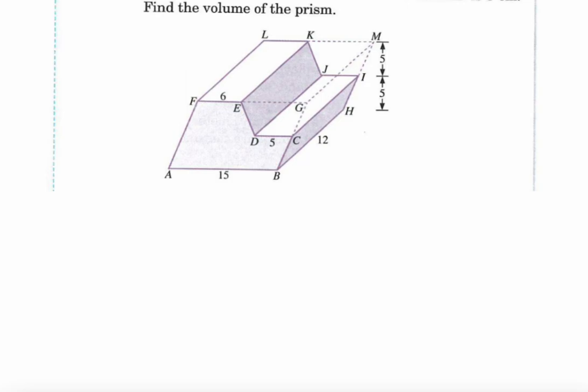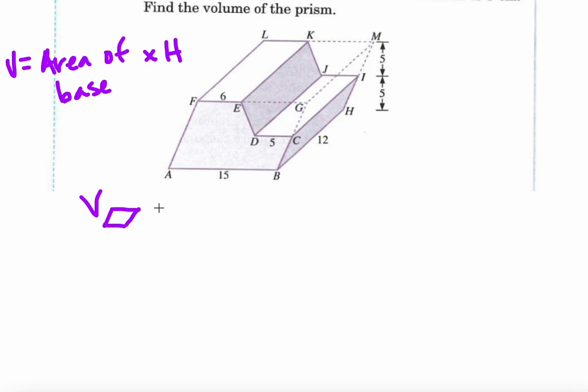Okay, so let's start off first with the volume formula. Volume formula says that it is the area of the base times the height of the entire prism. Okay, so we need to take the volume of the parallelogram, and just draw a quick sketch of my trapezoid, minus the volume of the trapezoid. The volume of the trapezoid is subtracted from the volume of the parallelogram, right? Because it was taken out here to create this crazy shape.